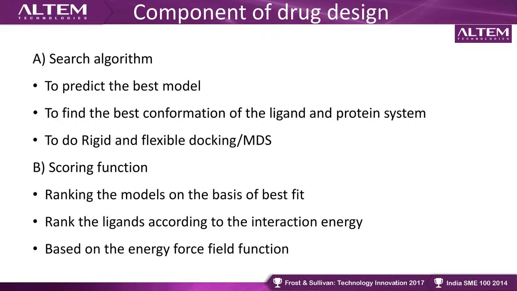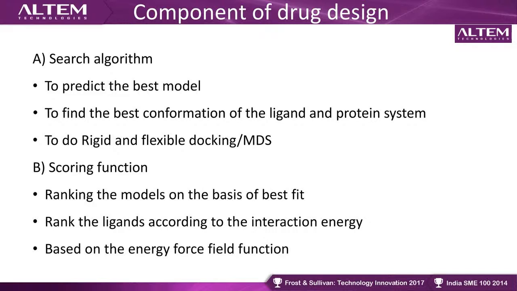The only reason is that we want to ensure that if I'm taking that particular protein structure, it is good enough without any false condition, so I can take that protein structure and go further for my docking as well as for simulation studies, right? So to predict the best model, to find the best conformation of a ligand and protein structure, to do rigid and flexible docking, we have both rigid and flexible docking in Biovia Discovery Studio, and further molecular dynamic simulation.